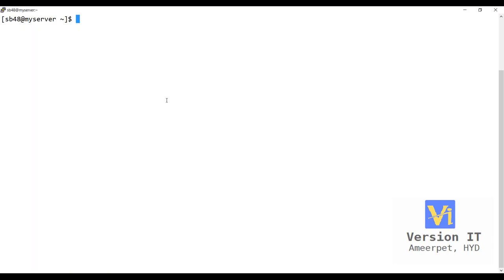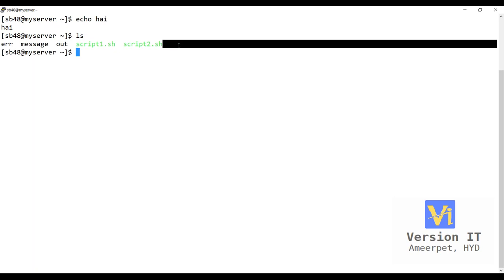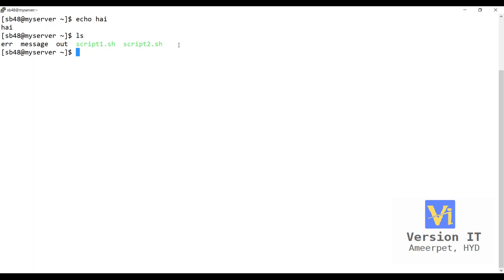Whereas the purpose of the -n option is this: if you give echo hi, it prints on the output screen, but it ends with a new line. Almost all Linux and Unix commands end with a new line. So if you run ls, it lists the files, but it automatically ends with a new line. That is how Linux and Unix commands work. Especially with echo, if you would like to disable that feature, you go with echo -n. It disables the trailing new line. By default it trails, meaning it ends with a new line, so this disables that.